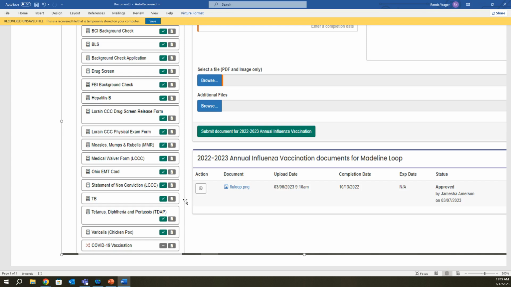This is another thing that's really for your safety to make sure you have this before getting into contact with any patients. One of the last things on this list is your varicella, which is just your chicken pox. So for some of the younger people in the course, you probably have been vaccinated against varicella or chicken pox.